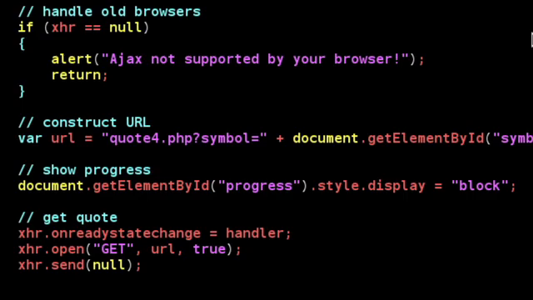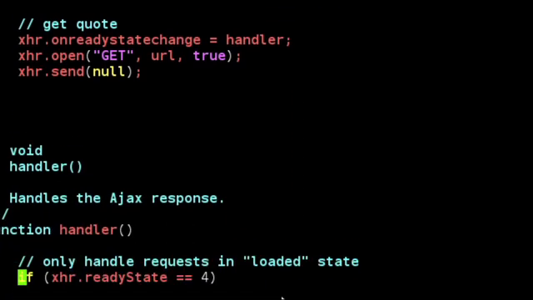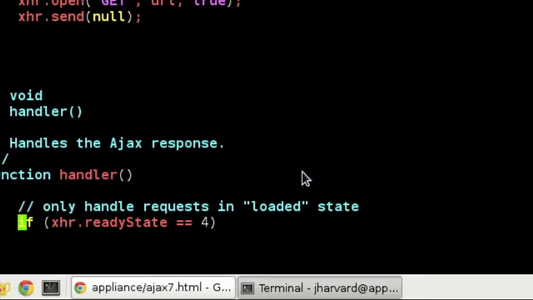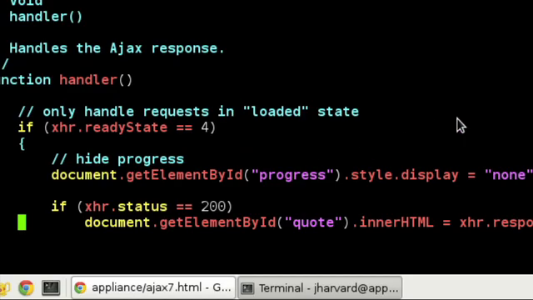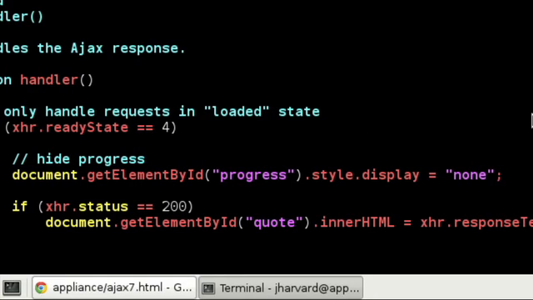So what am I probably doing in my handler function once the price comes back? What do I need to do in my handler function? Because otherwise I have this big ugly red icon spinning around. So how do I turn that off? Well, Axel? Yeah, just do the opposite. So pretty much the same code, but a different value. I change the display back to none.